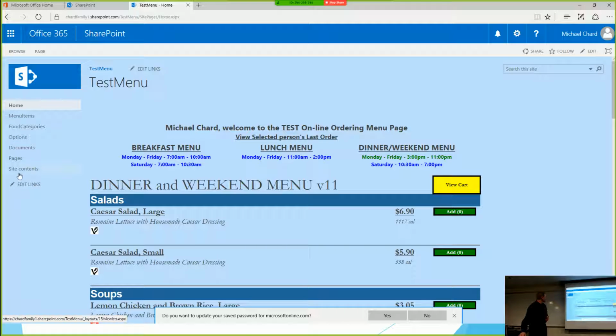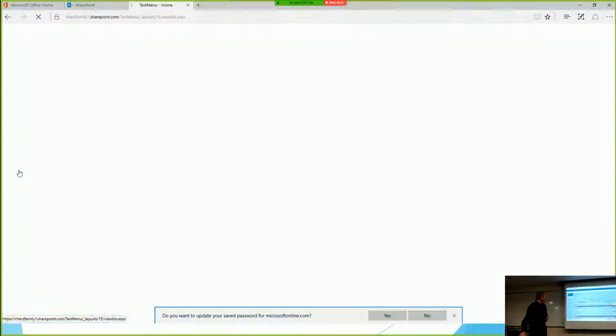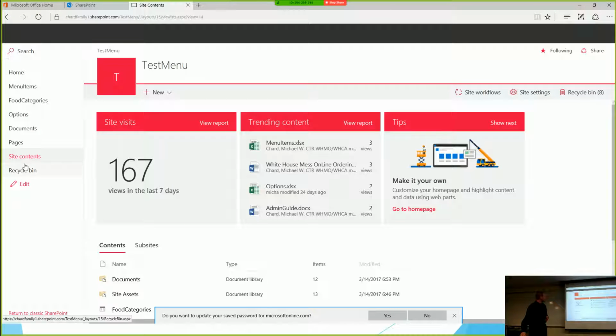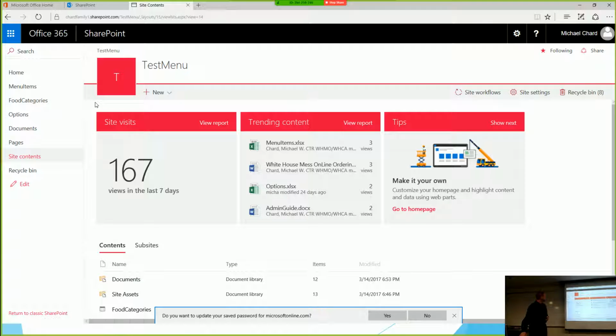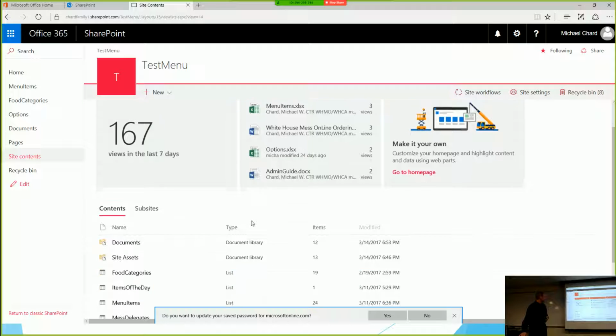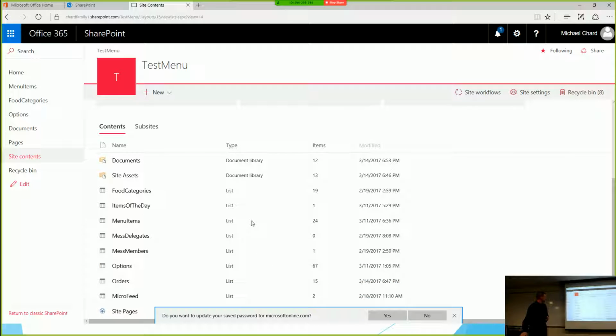I'm going to go over to site contents and see if it pops up. Okay. Yes, there it shows. So there's the different lists that I have. I had here food categories, items of the day, which are my specials, menu items, which are my standard menu type items.